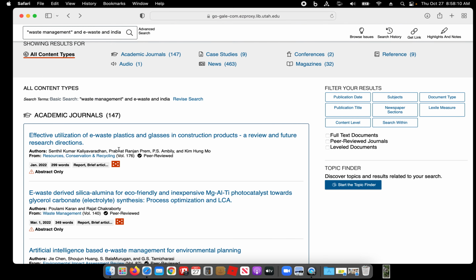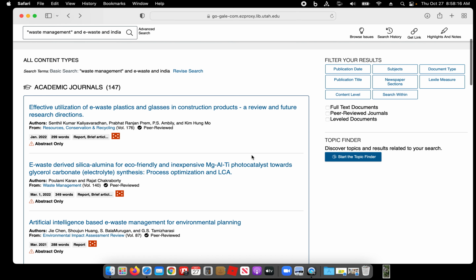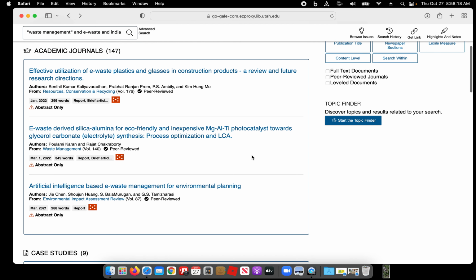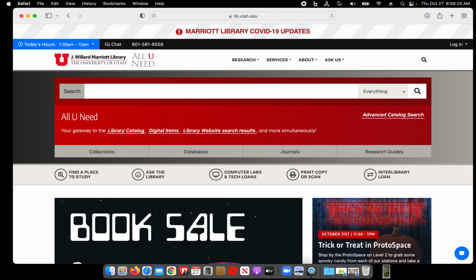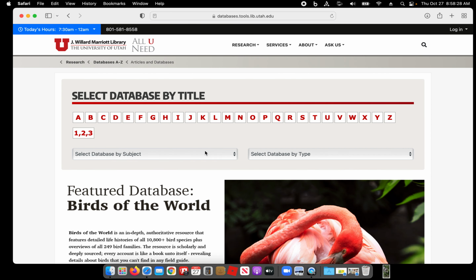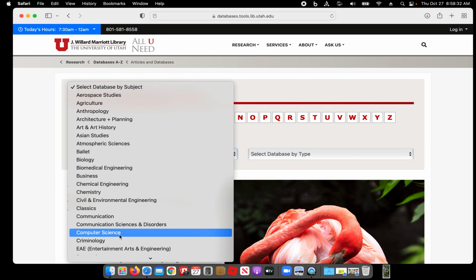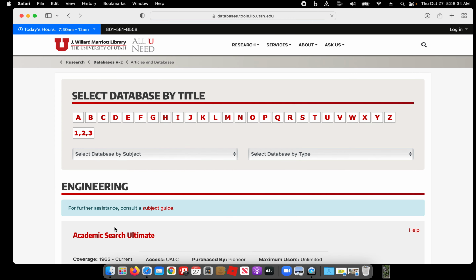So this is a little bit of a trickier database because it doesn't have exclusively or a majority full text documents, but it does include some full text. And let's look at another database. The nice thing about databases is that if one doesn't work for you, there are about 400 others that we could, okay, not 400 others we could try out. There are a good handful of others we could try out.